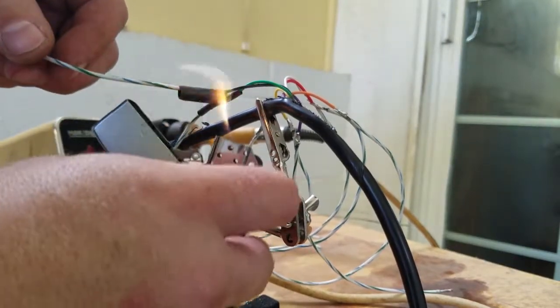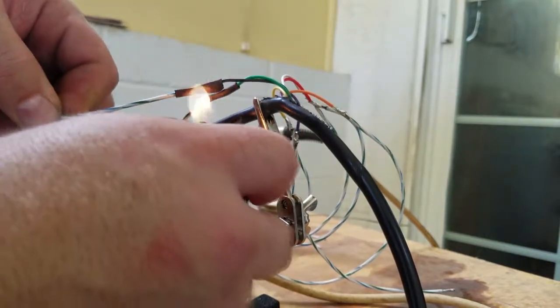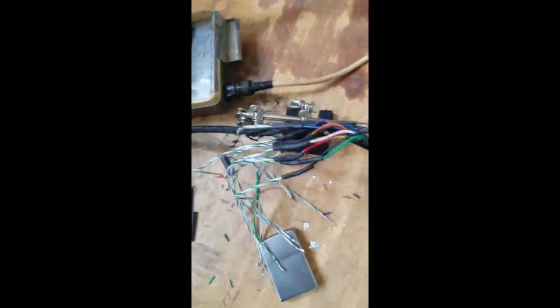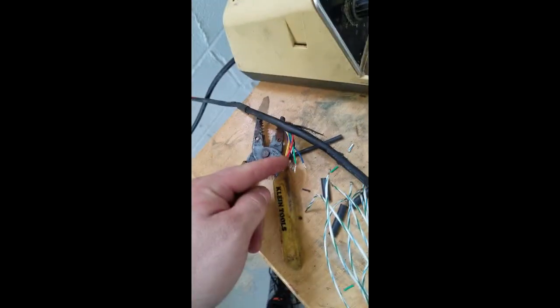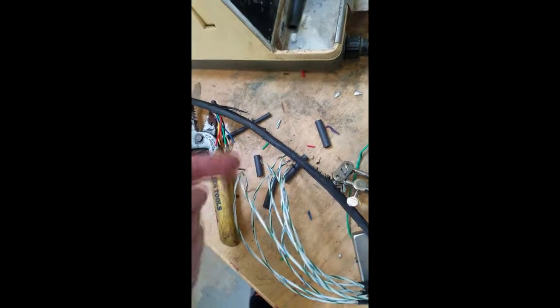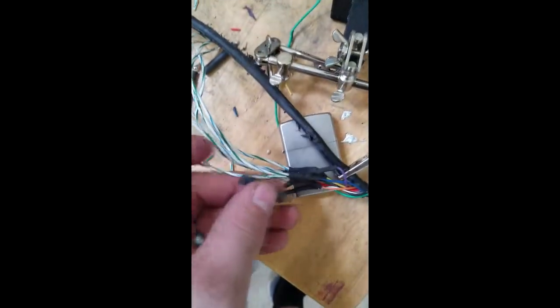Probably safer to use a blow dryer or something, but, you know, live dangerously, I always say. So we want to give some thought as to what comes next, because once we start attaching these ends to this, we're going to run into issues of being able to get our shrink wrap on. So we want to put all of our individual shrink wrap onto these lines and tuck them back here where they're out of the way.